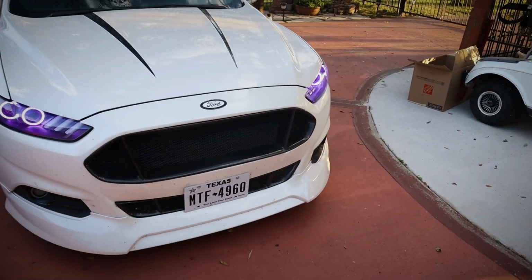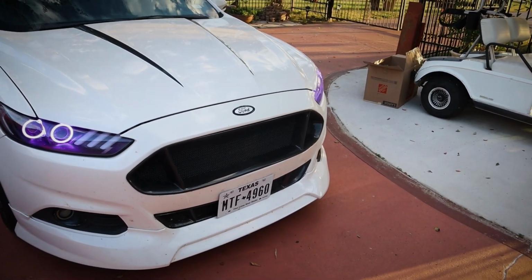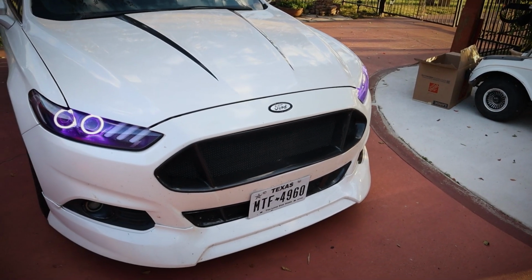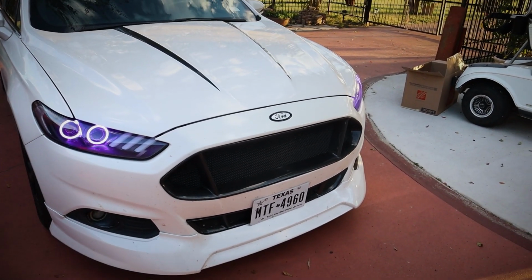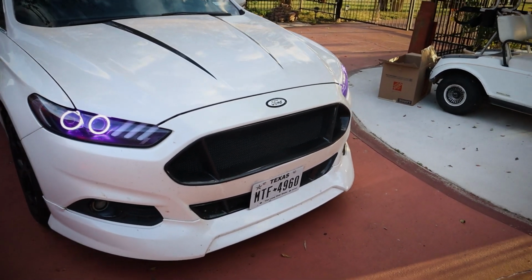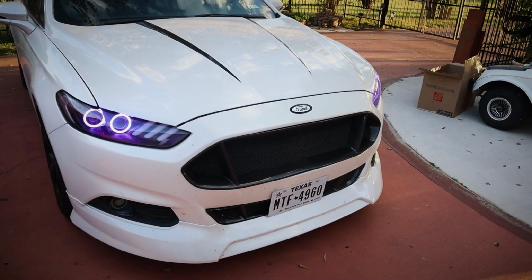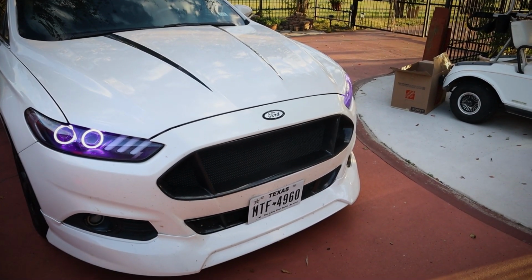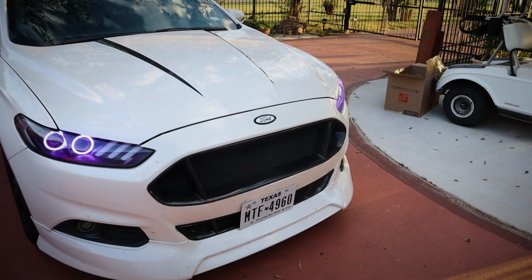So as you guys know, for the Fusion, the idea was pretty simple. It's a pretty common car. People have them for a lot of different reasons, and there's a really big aftermarket community for it, really big community in general for it. And I did see a lot of potential with it, so I just kind of wanted to see what I could do. And it's really rewarding because it's definitely made the car much more modern and much more enjoyable to drive, and essentially it's become my ideal daily driver.